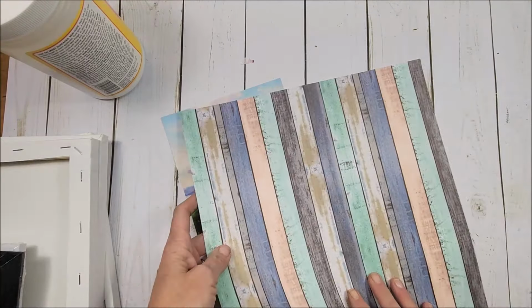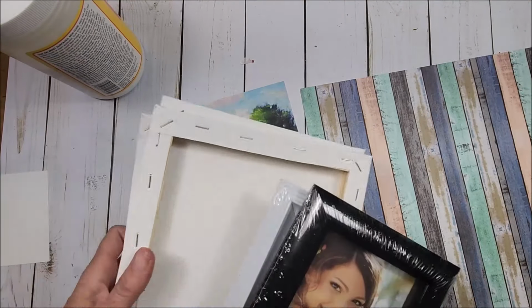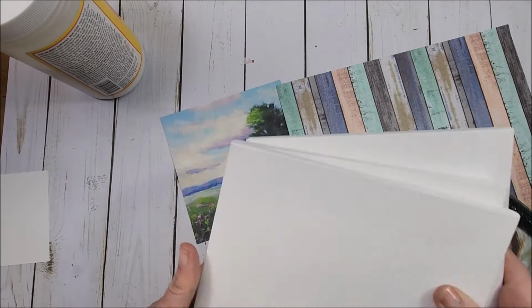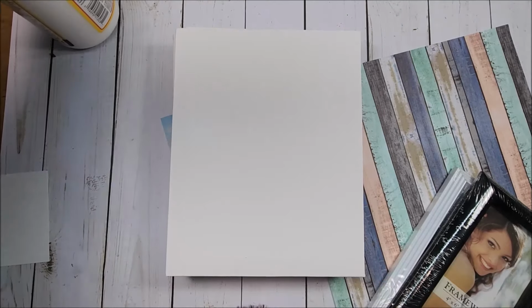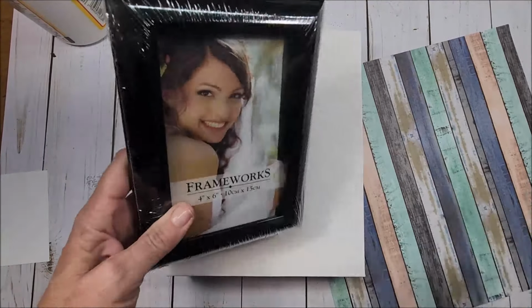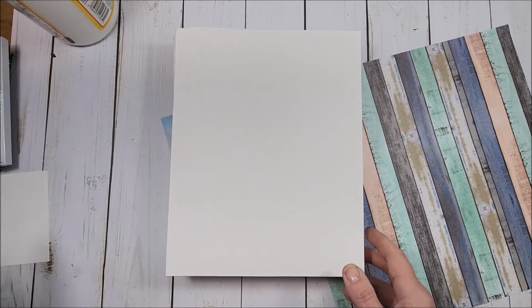This is the opposite side of this. So I'm gonna show you what I've pulled out of my craft closet. Do you guys have craft closets like I do where you find all kinds of paraphernalia, crafts that you want to work on, different bits and pieces? Yeah, I went through my closet the other day and found all kinds of good stuff. So I have picture frames, which I think I might try with this technique as well. Maybe not in this video, but I'm going to.